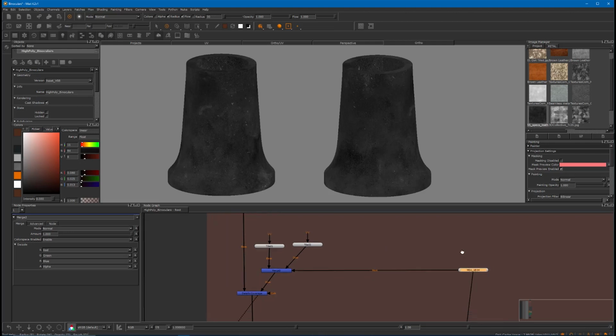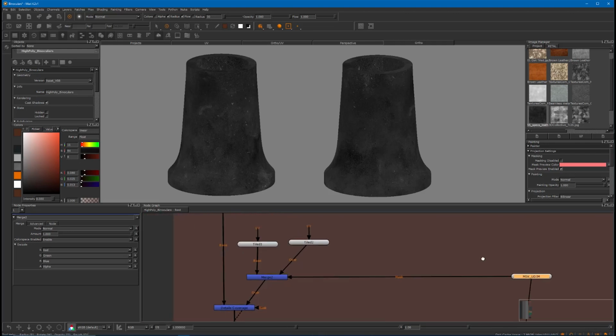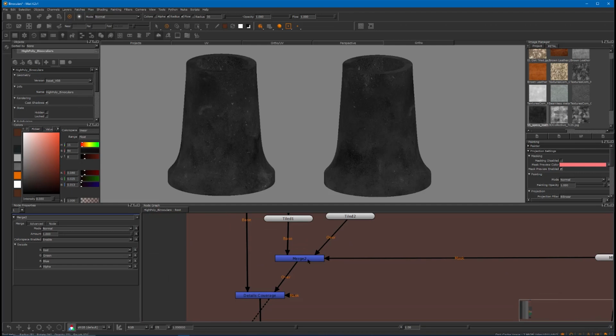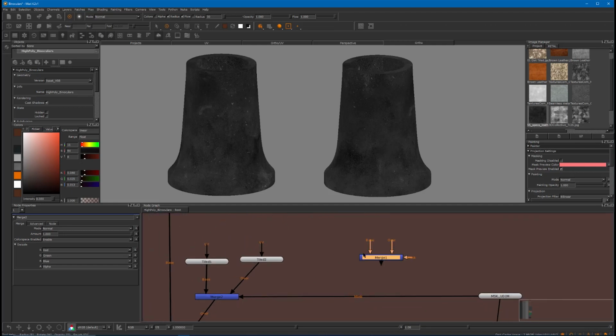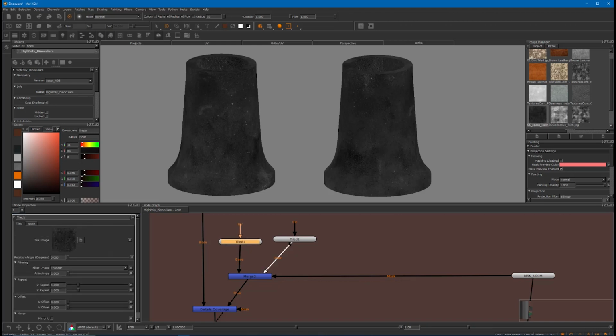Here we have a node called mask udim connected into that merge. When you create a merge, you can see that you have a base, you have the over, and then you have a mask. Everything that you connect into the mask will allow you to show or not show the texture that you have connected in the over. For example, here I have my first tileable texture and the second one, but I wanted only this tile texture visible on the right one.